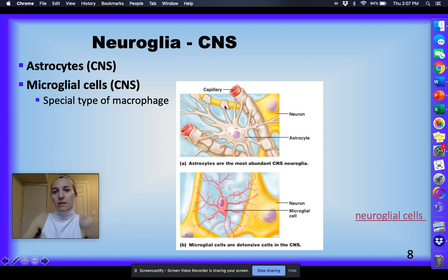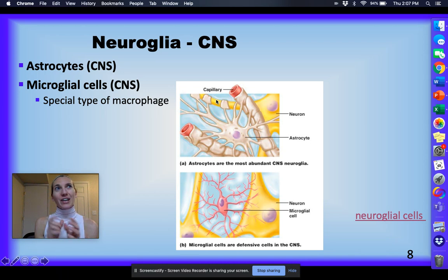So astrocytes, these are the ones that are most prevalent in the central nervous system. Astro meaning star, right? Look at this star shape of this cell. Extensive branching. And if you look at what it's doing, these are such slick cells. They have extensions, podocytes, that are wrapping around the capillary, and other extensions that are wrapping around the neuron itself. So they are actually serving to pass food and nutrients from your bloodstream to these neurons.